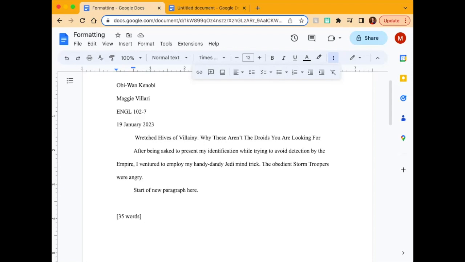Once you've finished writing the body of your essay, you're going to highlight everything that you have written after the title up to the last word. And you are doing this so you can figure out how many words you have written. You'll notice that for your major writing assignments, you have to write a certain amount of words. So you want to make sure that you, of course, meet that word count or you fall within the word count range. So you go ahead and you highlight your entire body of work that you've written in your essay.